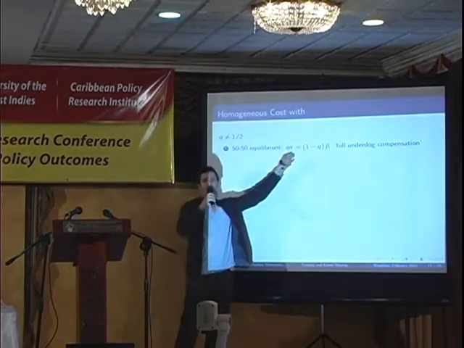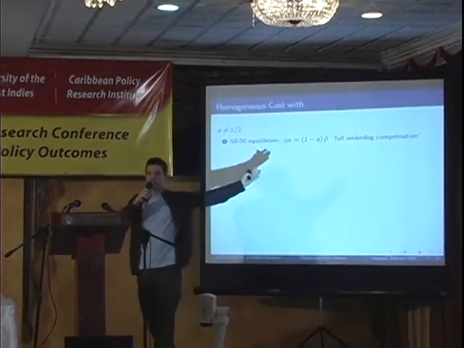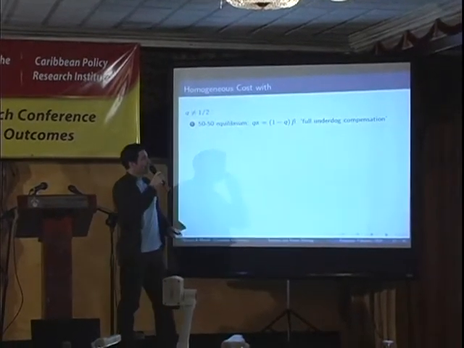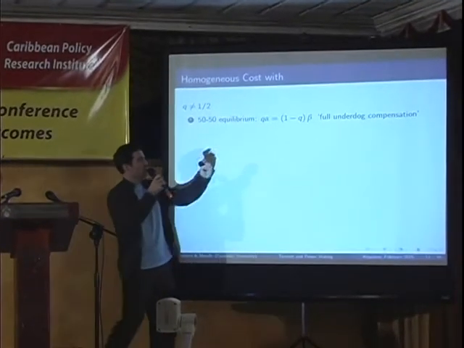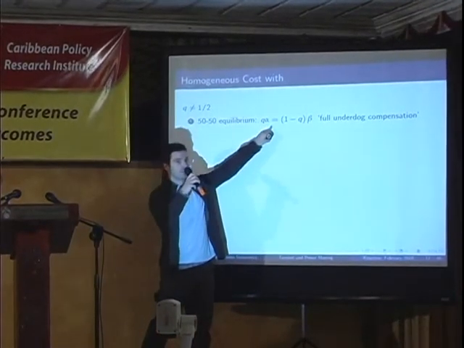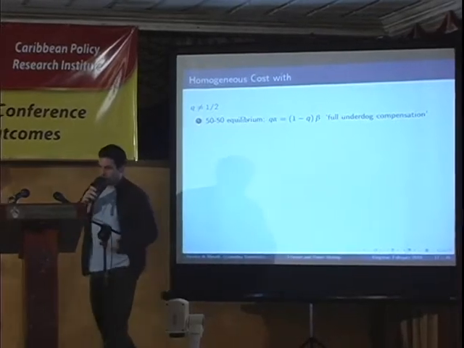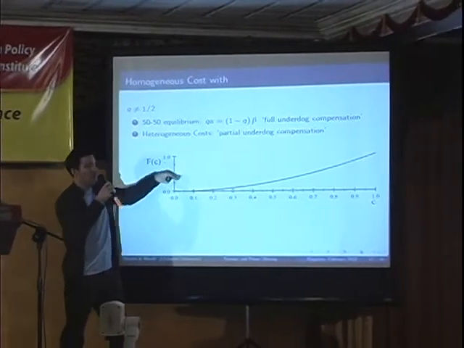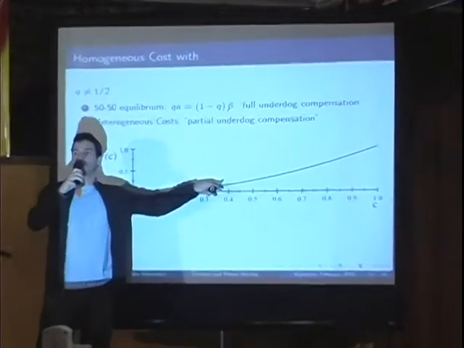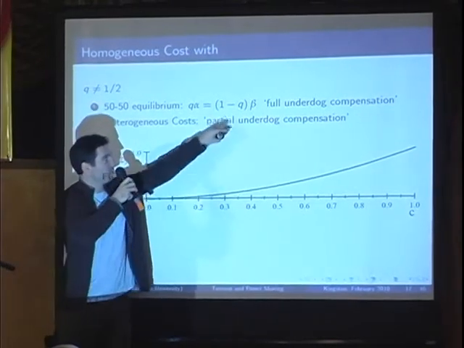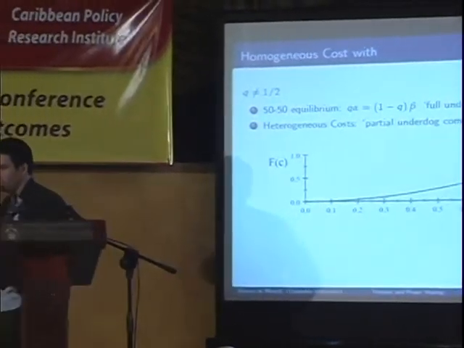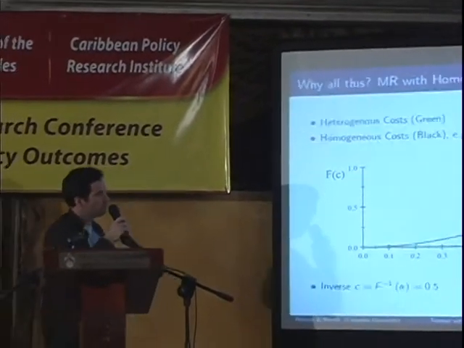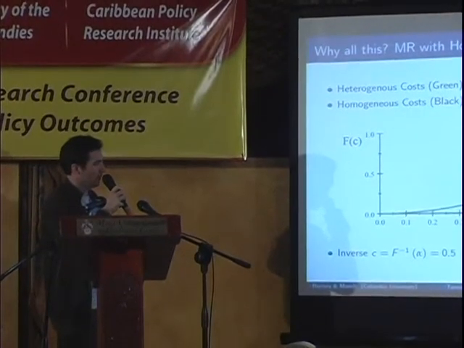If they are equal on the cost side as well, that is, costs are homogeneous, then that could be an equilibrium. But if they're not equal on the cost side, then it cannot be an equilibrium because the underdog party has to turn out more. So to turn out more, you have to go fish out people from the underdog party that have higher costs. And you can't do that because the benefit is the same for both sides, yet one party turns out much more. Okay, but this is good from the point of view of welfare.